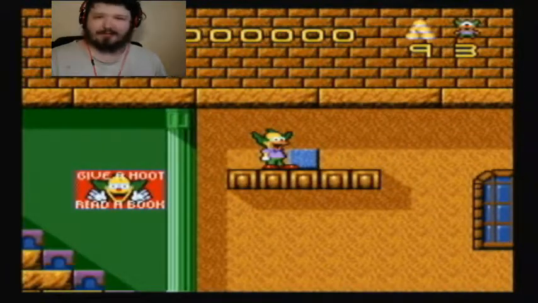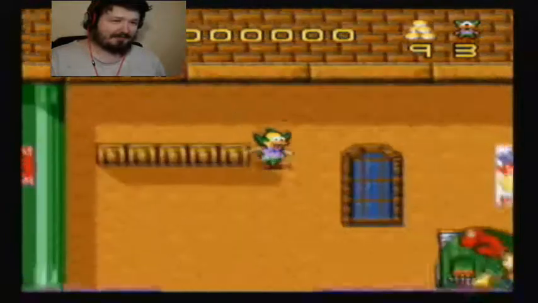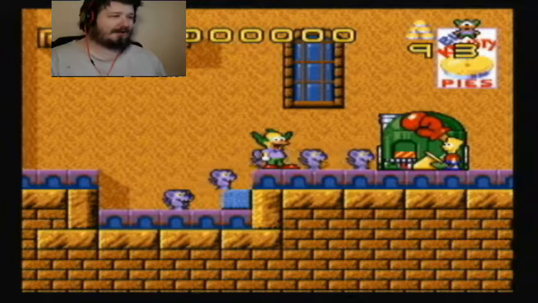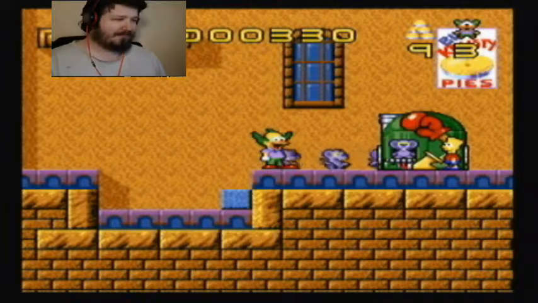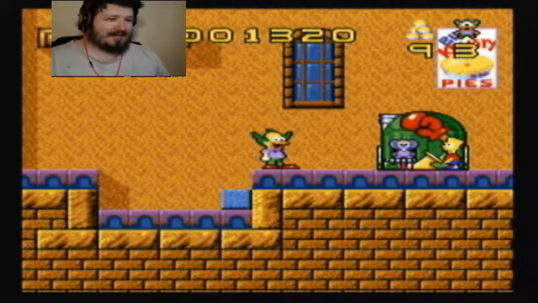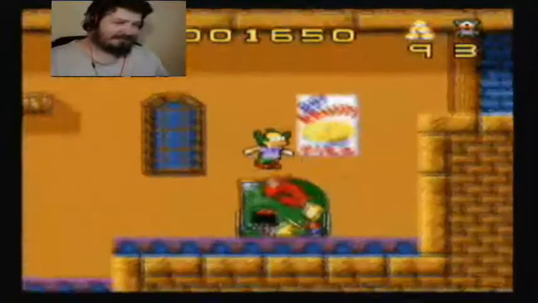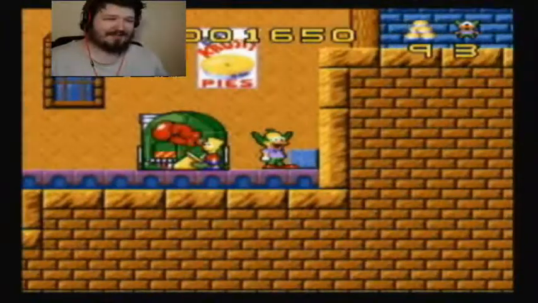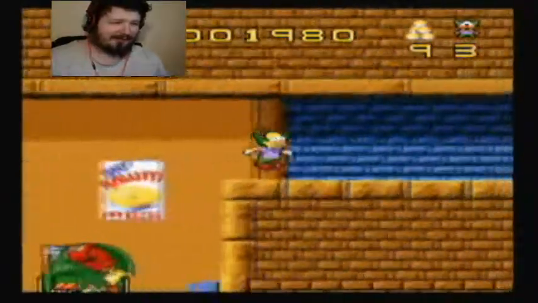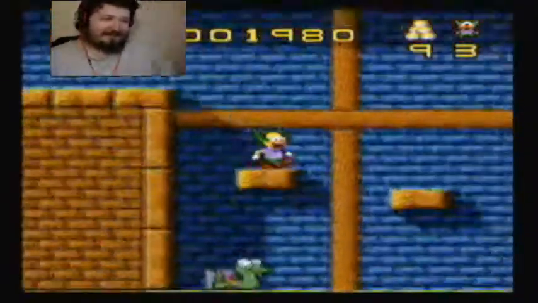Give a hoot, read a book. That's what that sign says. Here's a blue block. I'll just put this here, look, and then they'll just trundle off into the trap. That's it, splat him. Oh, he's got a giant fist. He's just got a giant fist machine. Thanks, Bart. Kid. Krusty never knows Bart's name, I find, no matter how many times he's met him.